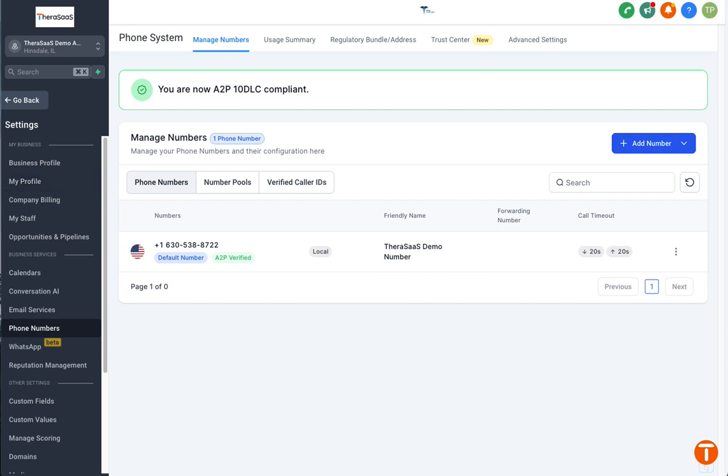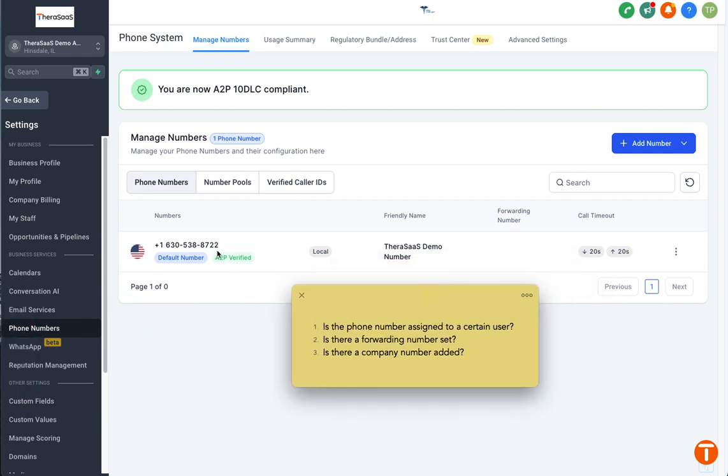Now, to better understand how the inbound call routing works, we need to ask three questions first. Number one, if the phone number inside here is assigned to a certain user, if there is a forwarding number set, and if a company number is added.